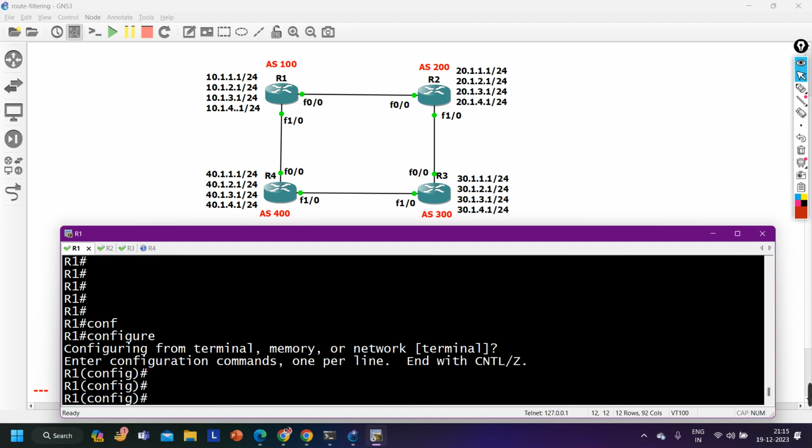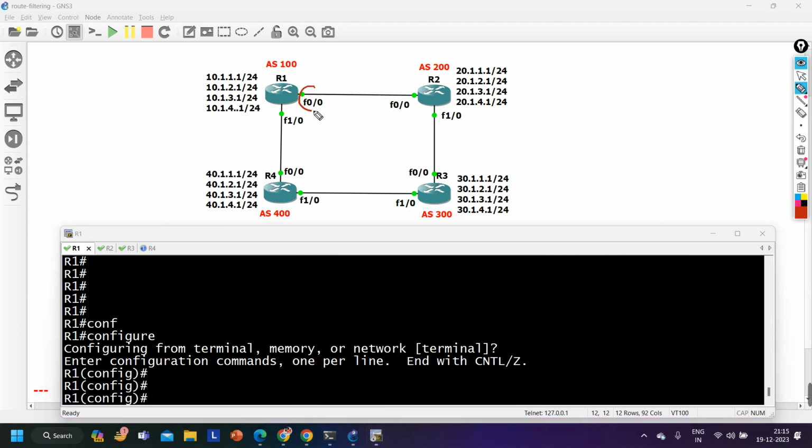What should I explain in the distribute list, the syntax? We know access list, prefix list, route map, but I don't know how to use the distribute list. Like you can apply an access control list on interfaces, in the same way you can apply filtering in a routing protocol with the help of distribute list.